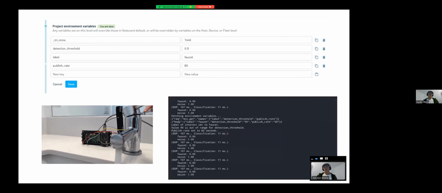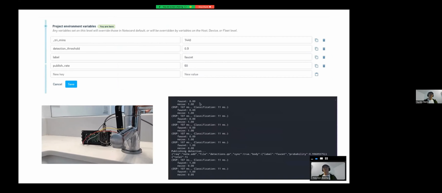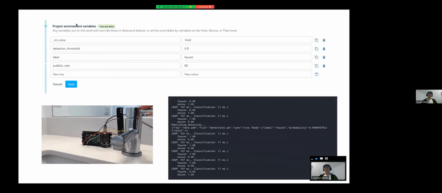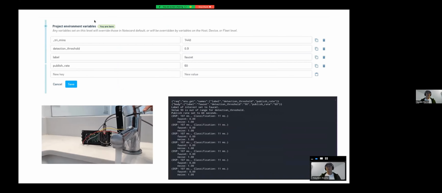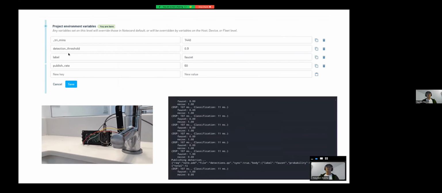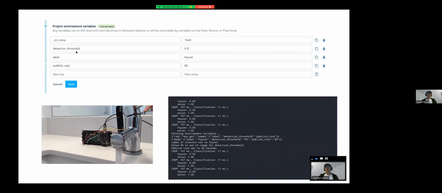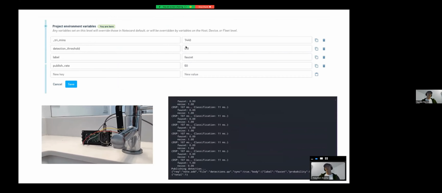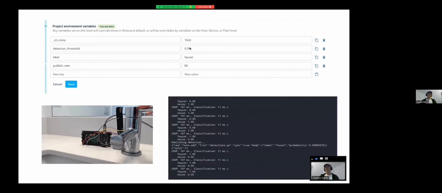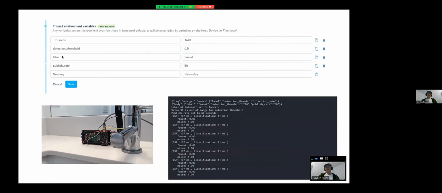So we talked about environment variables a bunch. There's a couple of interest here. I've configured these at the project level. Again, you could do this at the fleet level as we've discussed, but for the purposes of this demo, it's just for my project. The detection threshold is a parameter where any probability above this level will produce a positive detection. So we want to be really certain in this case that the faucet's actually running. So we're only going to consider a positive detection anything above 90% probability, represented here as a value between 0 and 1.